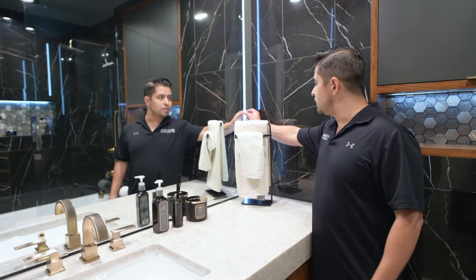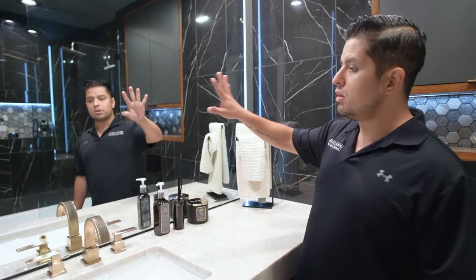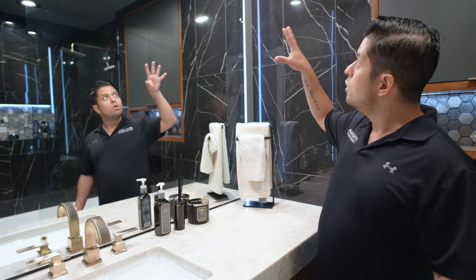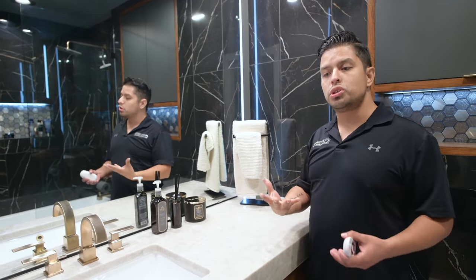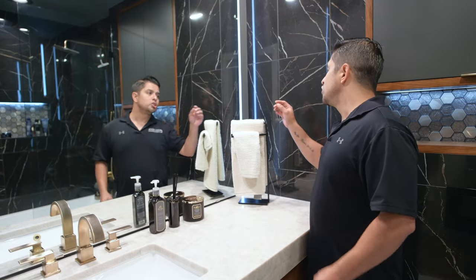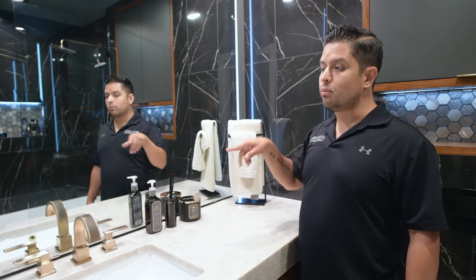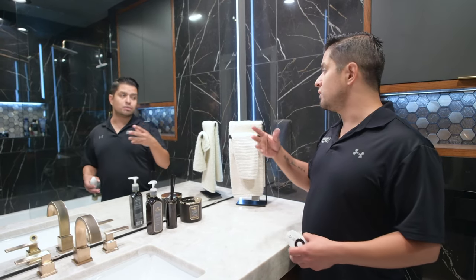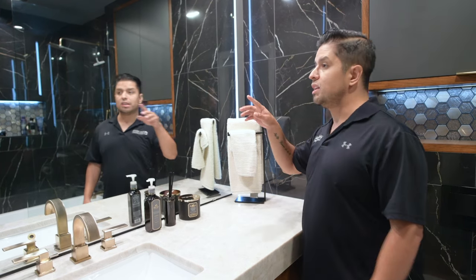In this case we embedded this housing — it's about one inch thick — we embedded it in the drywall. What we wanted to do was have the mirror as tall as possible, which gives the illusion that the shower or the entire bathroom is a little bit bigger. I couldn't find anything mirror-wise that would have the LED around it, so I thought, why not just do it myself? So we went ahead and put a couple of LED strips.